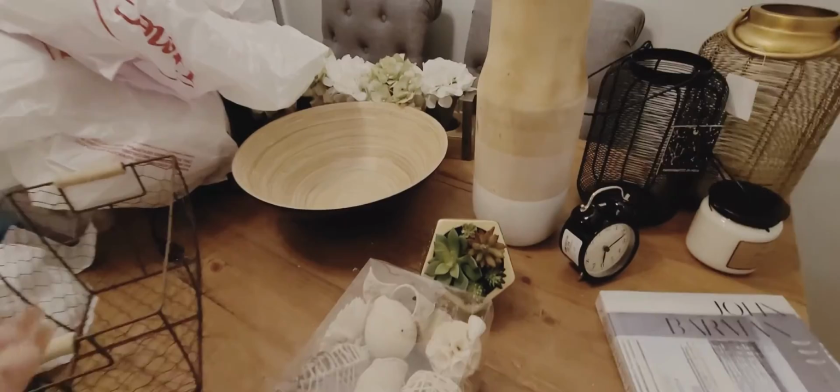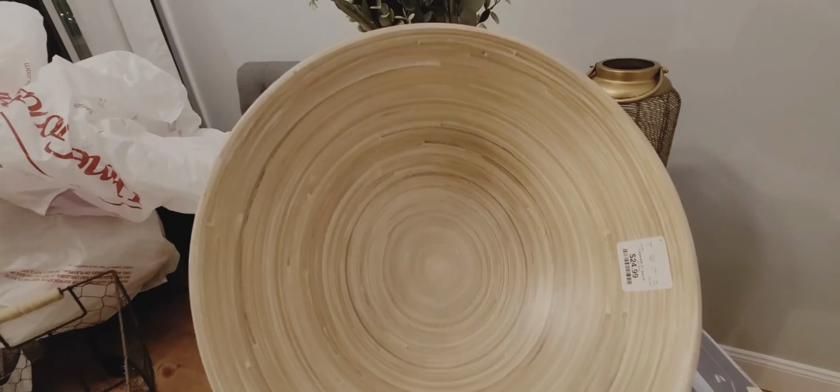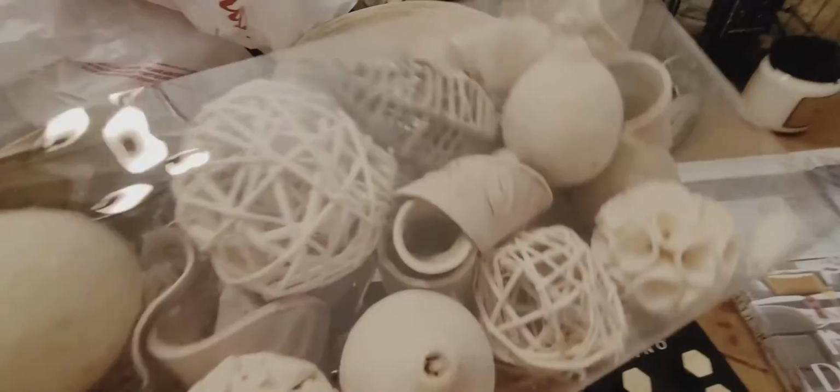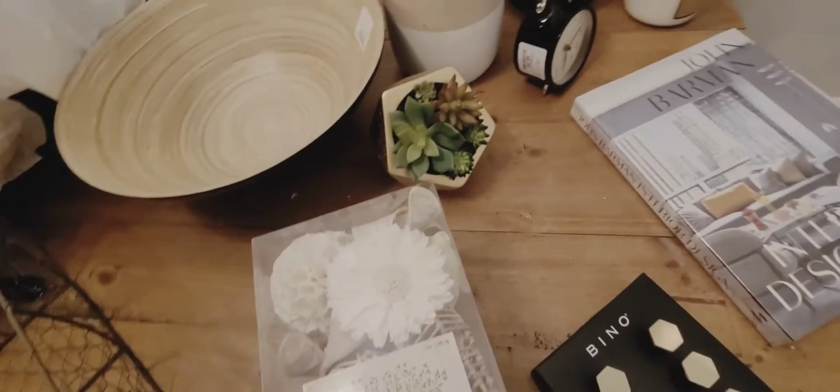All right, so the next thing that I fell in love with at Home Goods and I just had to get was this beautiful bowl. It has that type of light wood bamboo color on the inside, but then the outside it's a nice glossy black, which I love. And for the inside of that, I found these decorative bowls. What are these? Yeah, they're a decorative bowl filler.